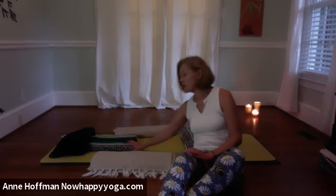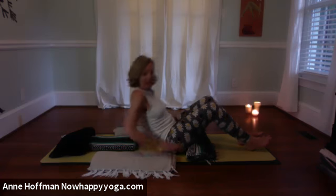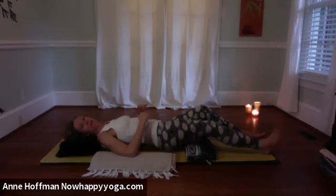So I invite you to come onto your back. Of course, you can do this at night, just prop your way up with pillows. If you want to do it as part of your practice, I recommend you do a spinal support. Maybe a rolled up blanket for the knees that takes the psoas out of the equation. And I've also placed blankets beside my body for my elbows to rest on.